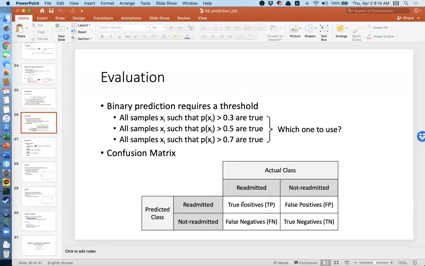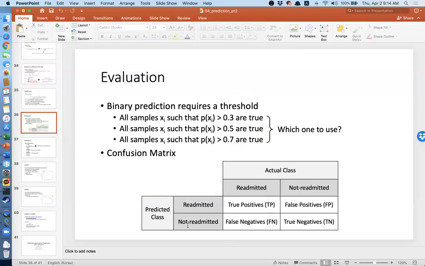So if your model predicts readmitted and the patient was actually readmitted, then you've hit the true positive corner. And if you say that the sample will be readmitted, but it was actually not, then that's a false alarm. So it's called false positive.